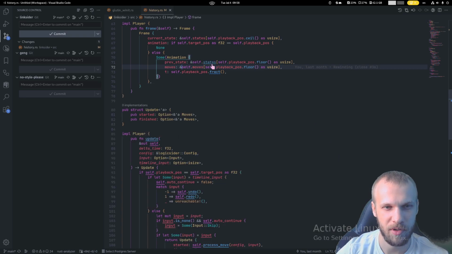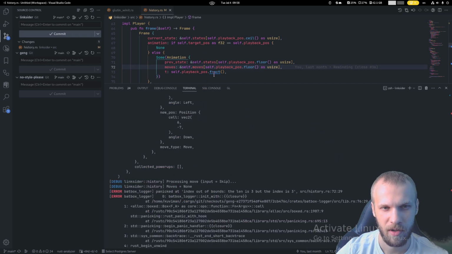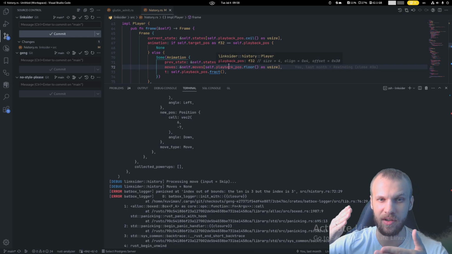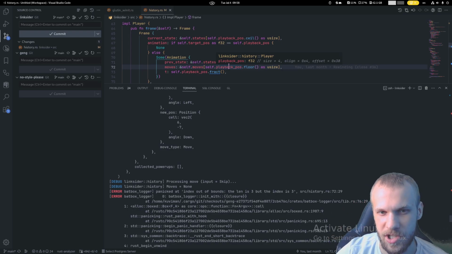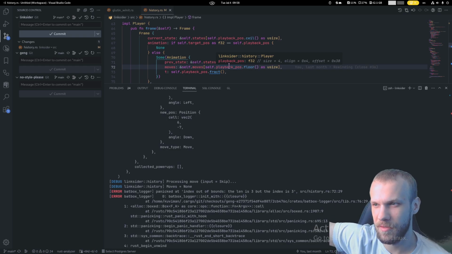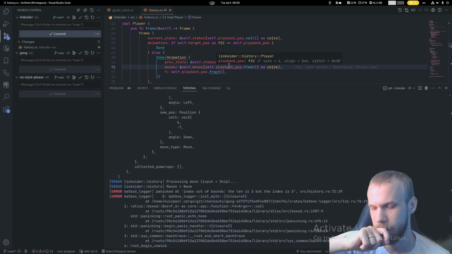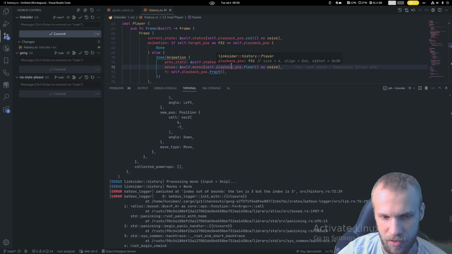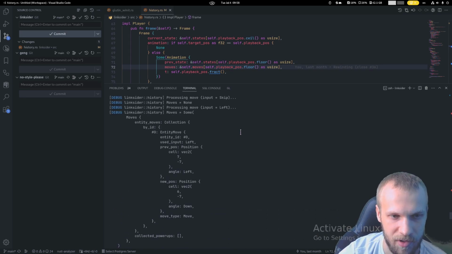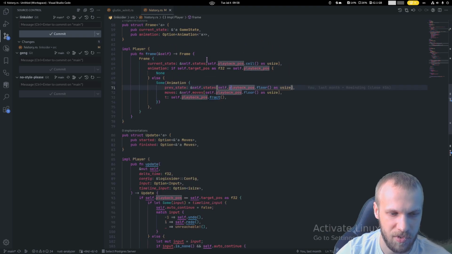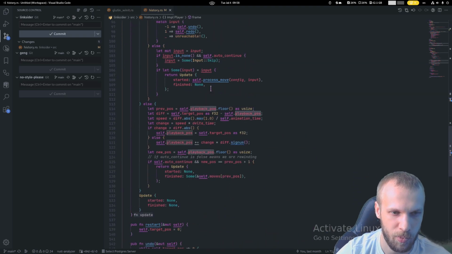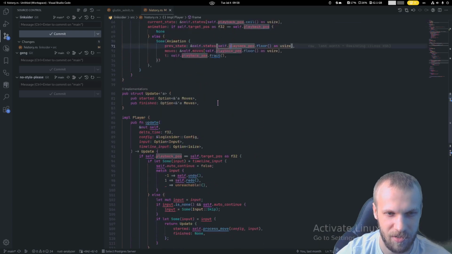It's pretty simple, the bug here. Anyway, the playback position is in an invalid state. The playback position is beyond the end of the history. That is the problem here. So we just need to understand how that happened. And since this happened over time, I'm not even sure if breakpoint debugging is going to help us at all.